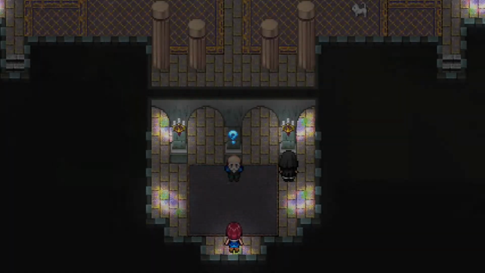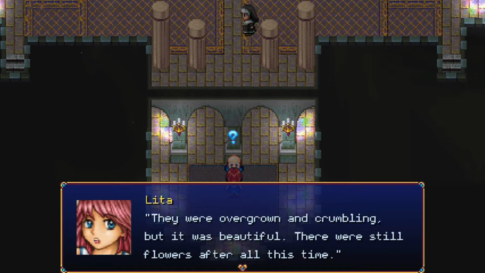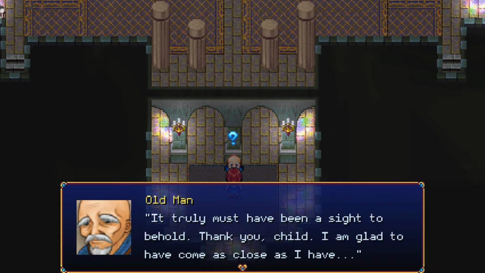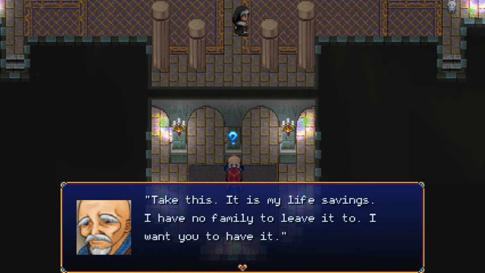Alright, old man, where you at? You've returned! Have you found the Elven Gardens? Would you describe them to me? They were overgrown and crumbling, but it was beautiful. There were still flowers after all this time. There were so many crystals I could hardly believe it. It truly must have been a sight to behold. Thank you, child. I'm glad to have come as close as I have. Take this. It is my life savings. I have no family to leave it to. I want you to have it.